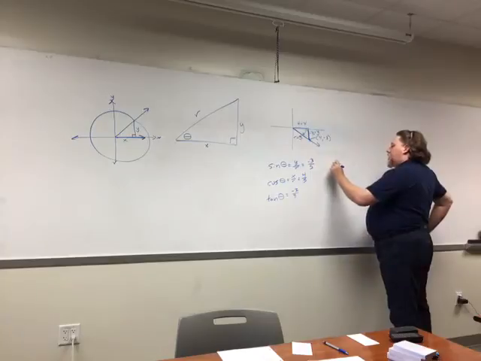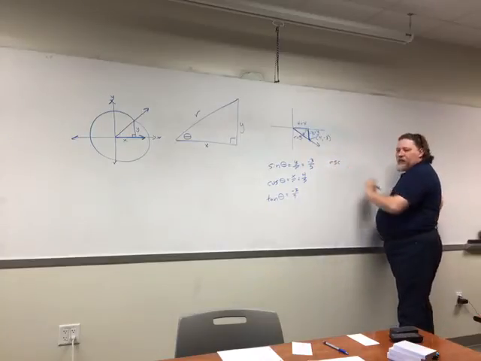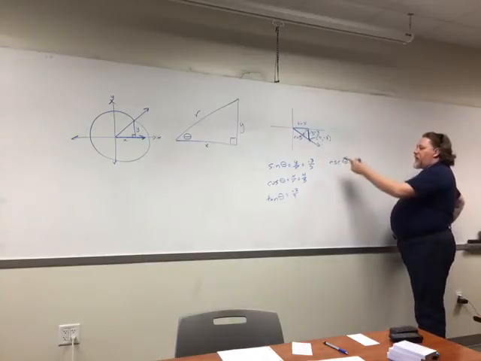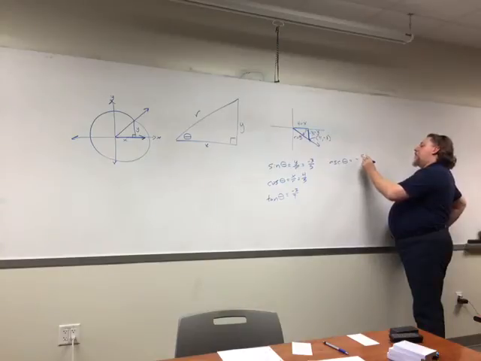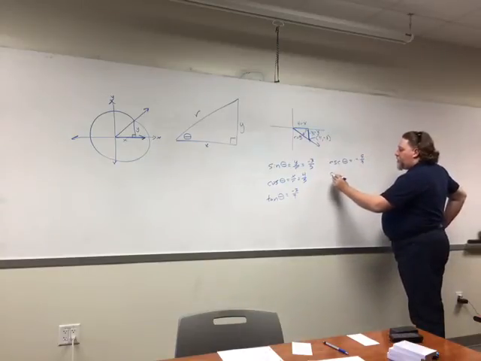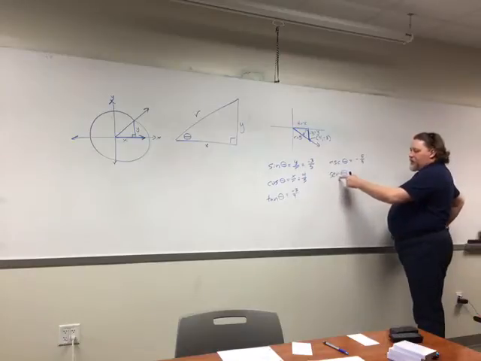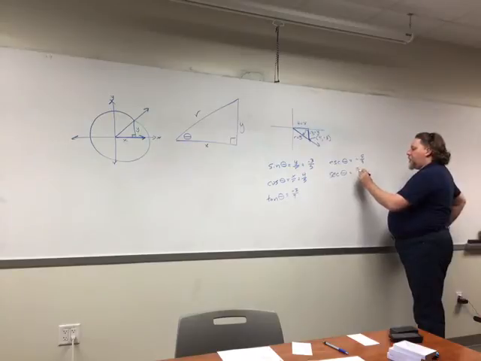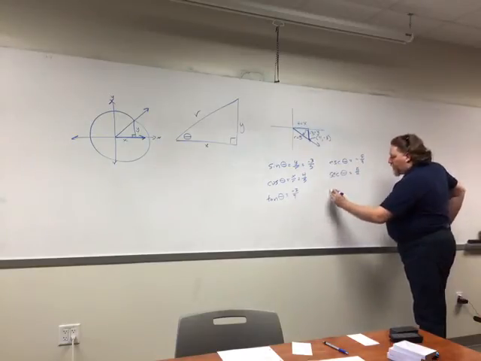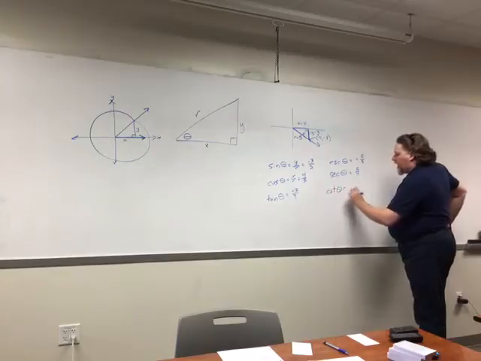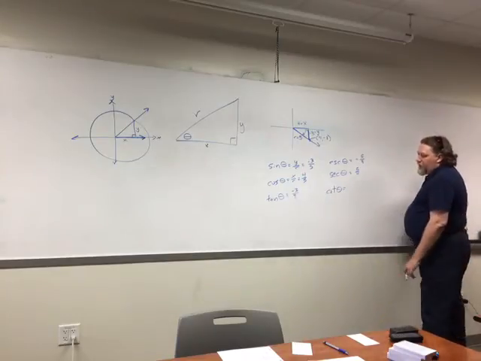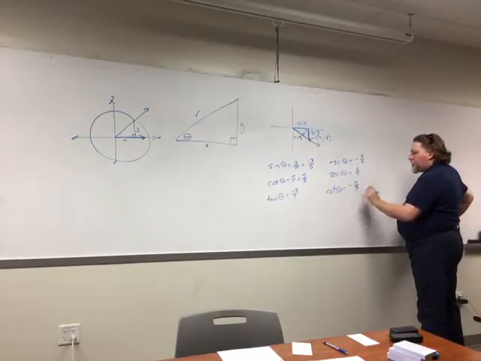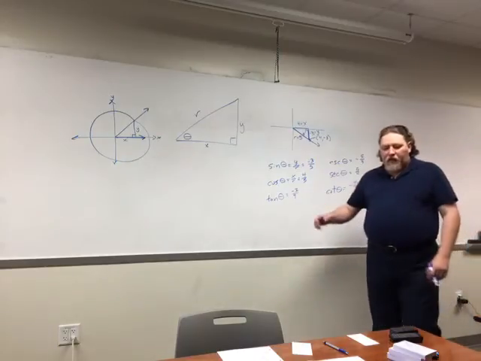If I were asked for the cosecant, CSC is the abbreviation for cosecant of the angle, I would just take the reciprocal of sine. So instead of -3/5, I have -5/3. If someone asked me for the secant of the angle, SEC is the abbreviation for secant, then I would just flip over cosine. The reciprocal is 5/4. And if someone asks me for the cotangent of that angle, and COT is the abbreviation there, I would just flip over tangent. The reciprocal is -4/3. And that's how you find those.